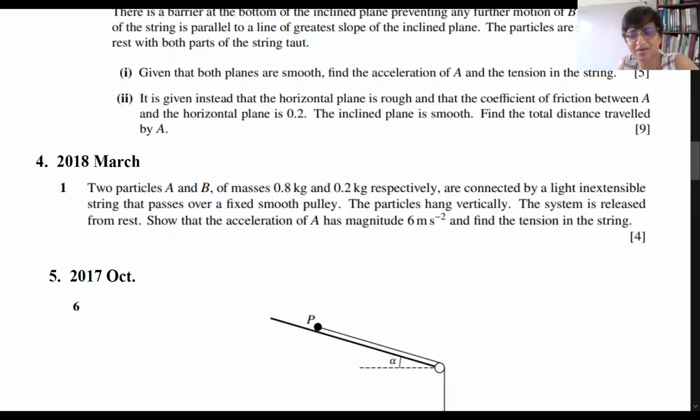I'm wondering whether you are maybe on a wrong track. It shouldn't take so long. This is similar to the first question we did. The two particles are just hanging over a pulley in air. They're not resting on any surface. They will start moving towards the heavier particle, and the only forces acting are the weight and the tension. You just apply F equals ma in the direction of motion, and you get two equations in a and T, and you solve them.